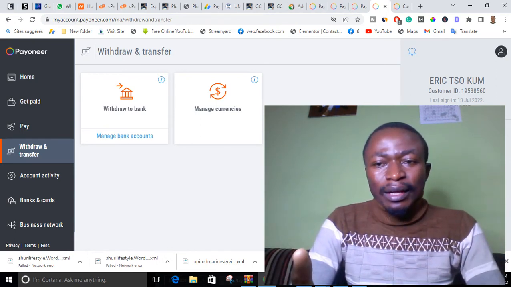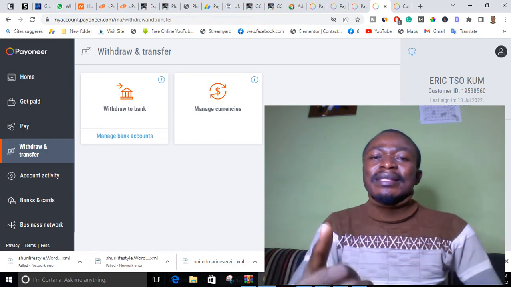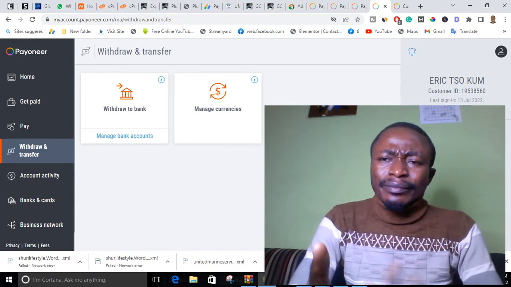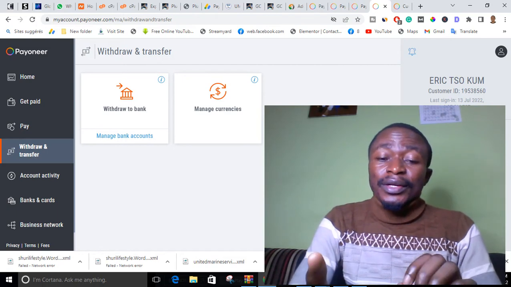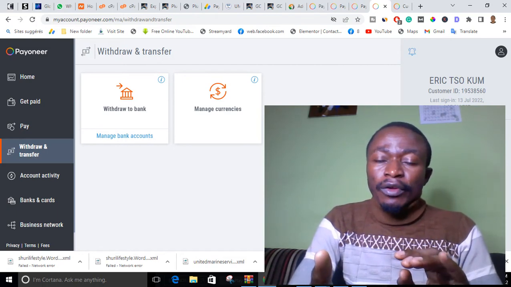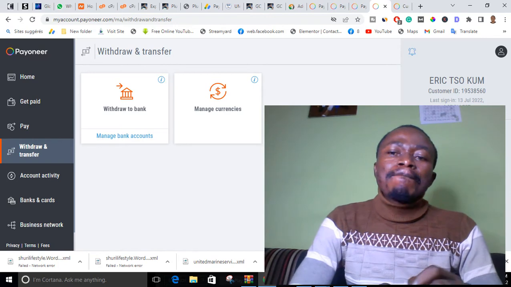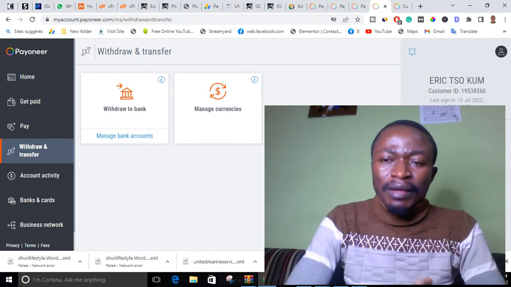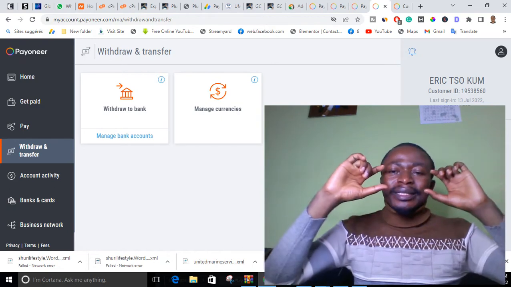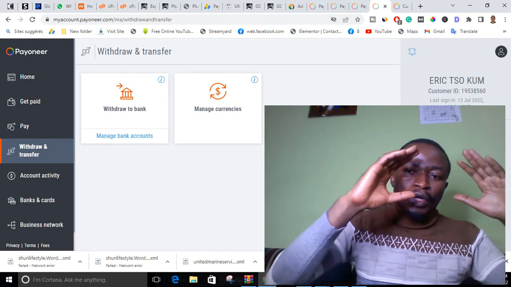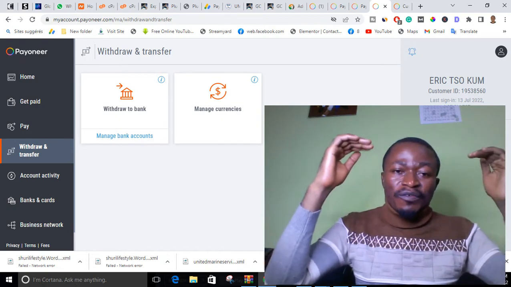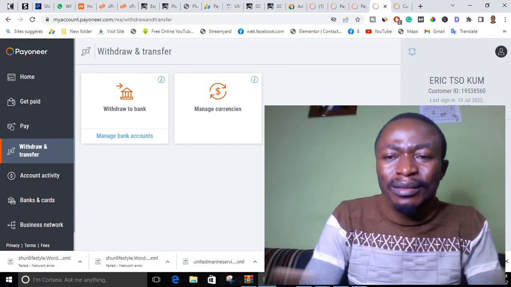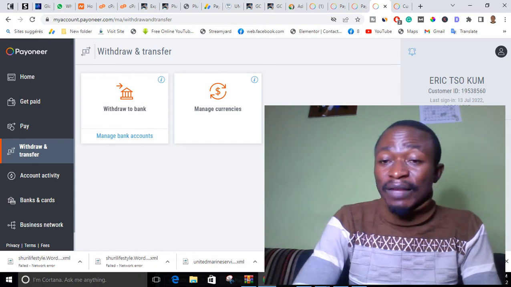Make sure your own ID card number is there, the same as it is on the ID card you submitted to Payoneer. Make sure that your name is there, your ID card verification number is there, your signature is there. Your name should be exactly the way it is on the document that you submitted to Payoneer. And on the tenant's name, your name should be fully there as well. It should be just a clean tenancy agreement having every information that they can verify.